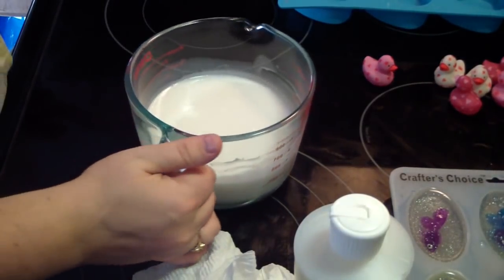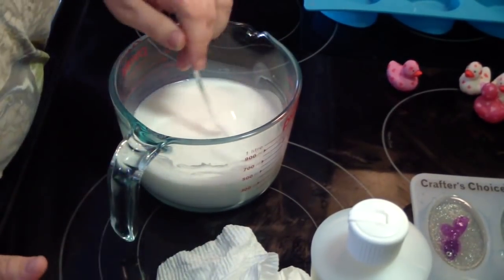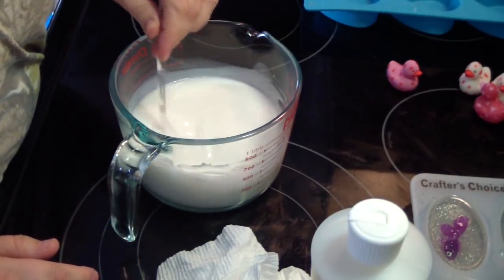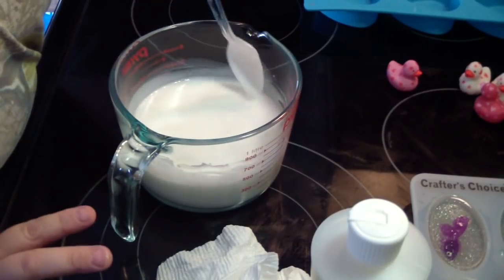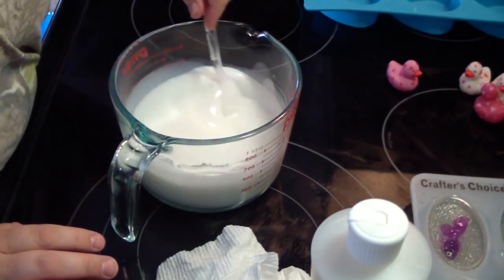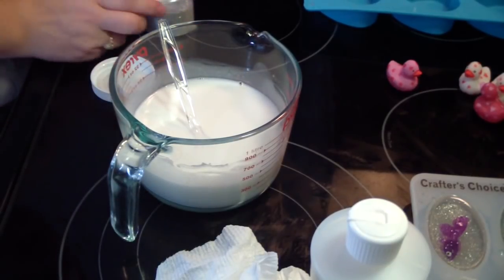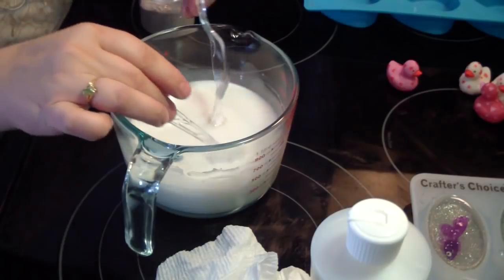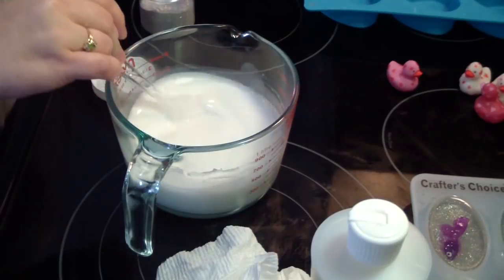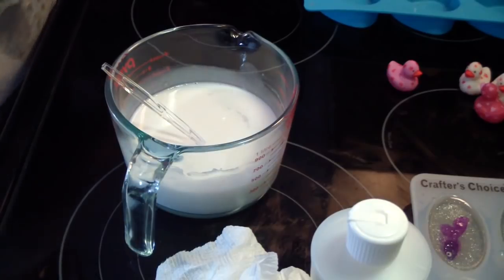Okay guys, we're back. Make sure you guys can see this okay. This is the white soap all melted down. This is 1 pound. It took 3 bursts of 30 seconds each. Now I'm going to add a little bit of fairy dust. No, sparkly waters. This is a Valentine's soap. I'll get that mixed in a minute. And a little bit of our blue waters.